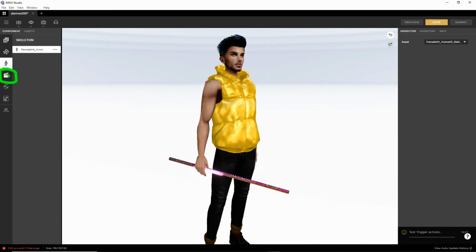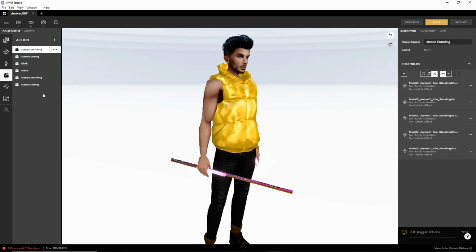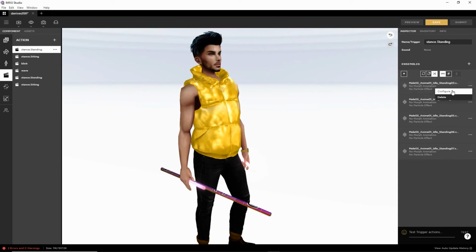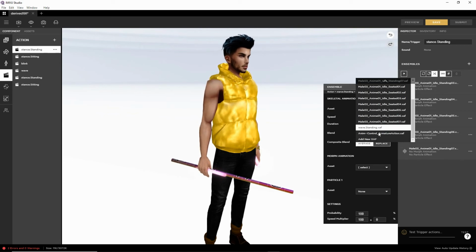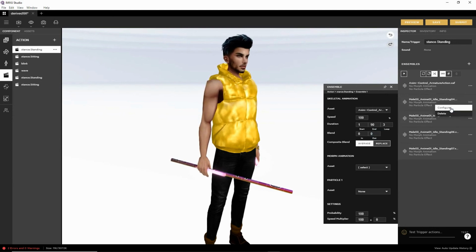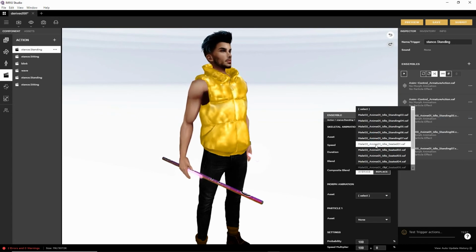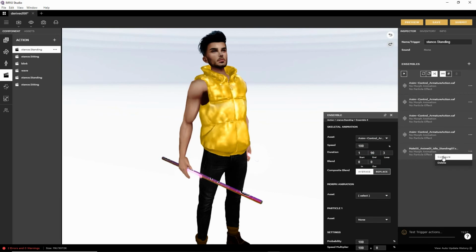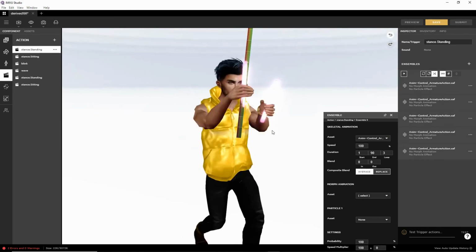Now we can switch to actions, and we have the pre-populated actions that exist with the avatar. And all we need to do is stance standing, click on the config or the more button, then config, that gives us the panel. Click on the asset drop down and we should have our sequence at the bottom. There it is. So select, set in place. We'll leave the other bits for the moment. Do that to all of them. Then preview, and that should give us our sequence.